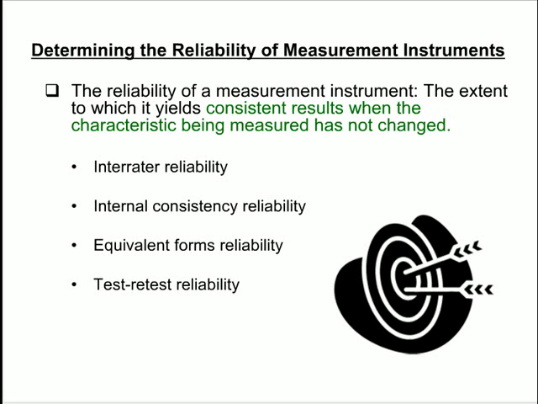And finally, test-retest reliability is very similar to the example of the chemistry test that I just talked about. Given the assumption that the person's knowledge of that content has not changed, they should get a similar score every single time they take the test. The book also talks about other ways to enhance the reliability of measurement instruments. They talk about the need for standardization, in that we should be giving the instrument in exactly the same way from one person to the next. And there are other threats to reliability that the book did not mention that I think are very important.